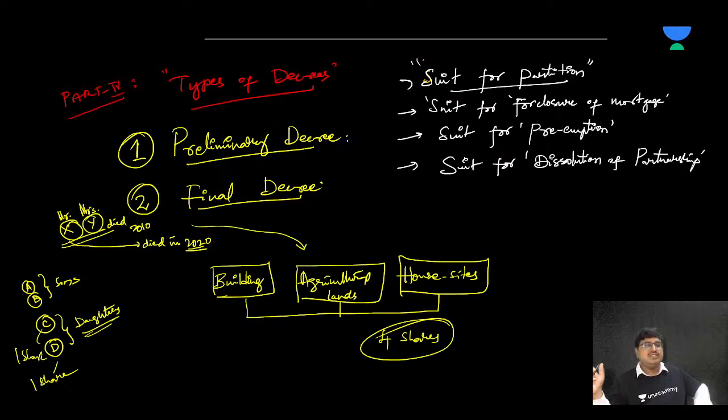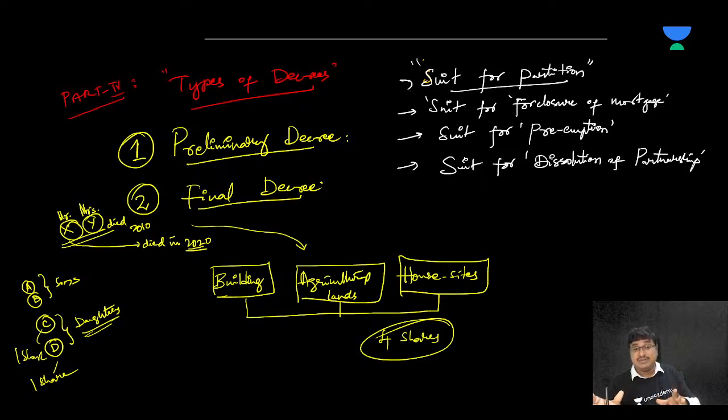This preliminary decree has been passed by the Honorable Court in a particular suit. It is the conclusive determination of the rights of the parties, but it is not the completion of the suit proceedings, friends. After passing a preliminary decree, after determining the rights of Mrs. C and Mrs. D, they have to file an interlocutory application under Order 20, Rule 18 of CPC for a final decree, for appointment of an advocate commissioner to divide the entire property as per the metes and bounds. Then the court, after considering the report of the advocate commissioner, will divide the properties physically and allot and put the plaintiffs in possession of their respective shares.